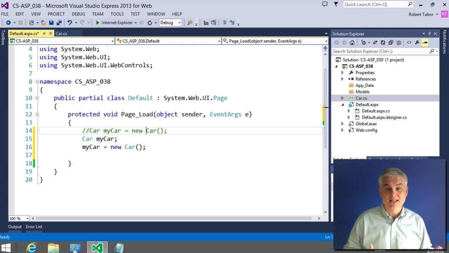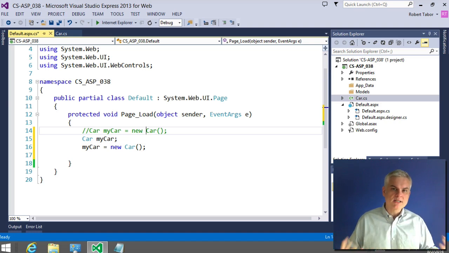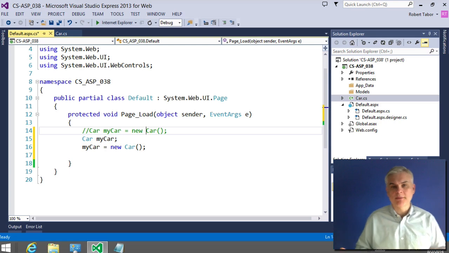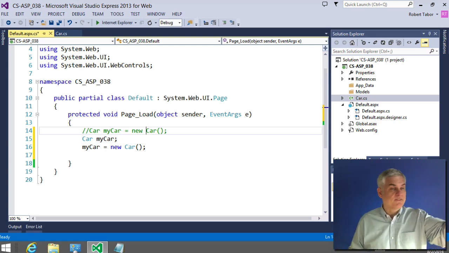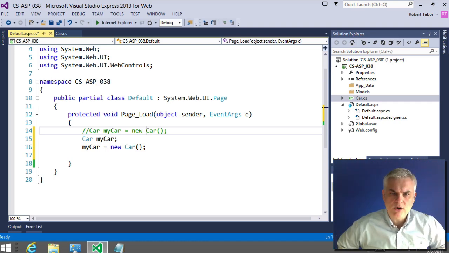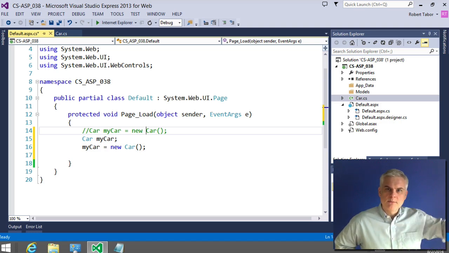And this cleanup process is called garbage collection. There's a part of the .NET Framework runtime that's called the garbage collector, and that's its job. It goes around and counts references to objects in memory, and if it looks at a given object in memory and says, how many references are holding on to you right now? And if it says 0, then it removes them from memory.